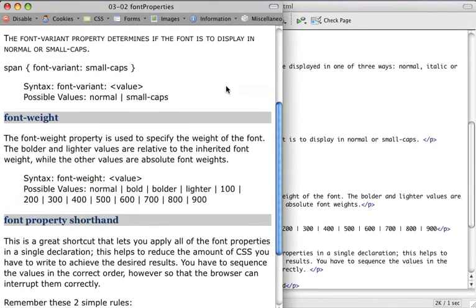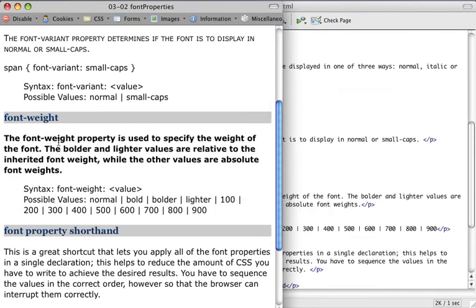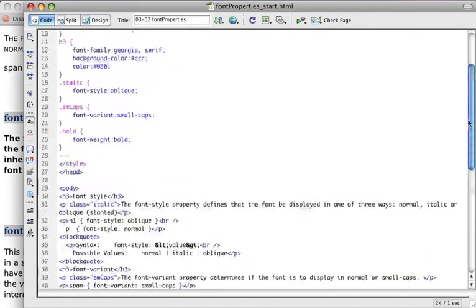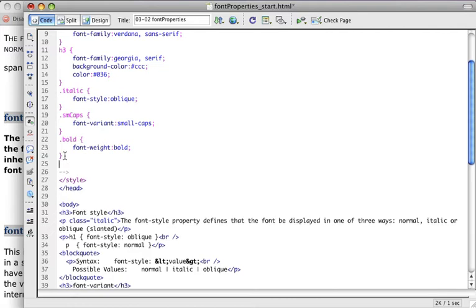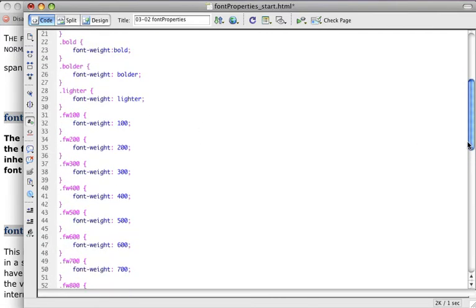Let's save the page and refresh, and you can see that now this text shows as bold. So let's talk about some of these other values that you might want to put into your file. Instead of creating a bunch of different classes for all of these, I'm just going to copy and paste, since you don't need to watch me type all this. Basically I'm creating a class for each of the possible values for font-weight. So I have a bolder, where the font-weight is set to bolder. I have a lighter, where the font-weight is set to lighter. This is font-weight of 100, font-weight 200, etc.